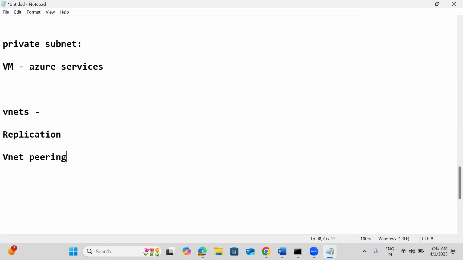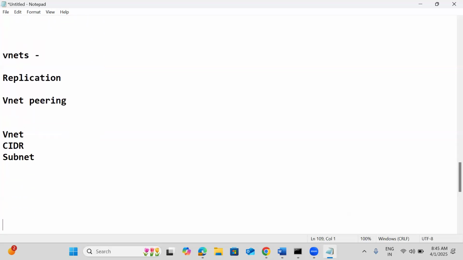Okay, so today we need to understand VNets and those CIDR ranges or address spaces. Then subnets: logically, we are dividing those VNets into subnets. After this, we need to understand the NSGs. In AWS, at the subnet level they call it NACL, Network Access Control List. At the VM or instance level, AWS uses the security group. But here in Azure, we are using the same term, NSG itself.